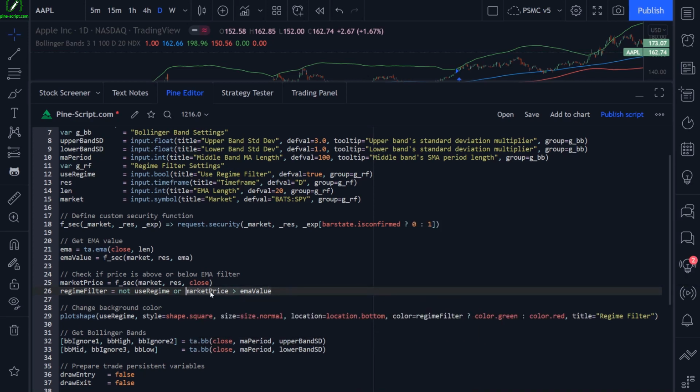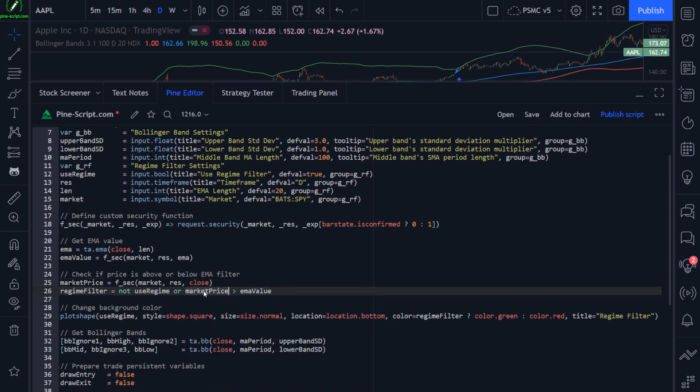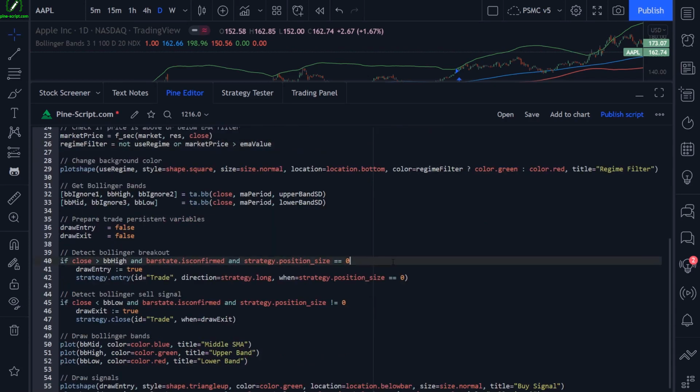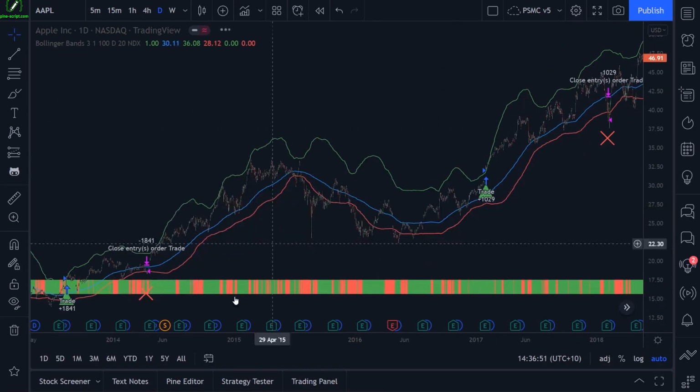We'll keep it really simple for this particular script. And all we're checking now is the current market price for our index trading above the key moving average we've put in the settings, so the 20 daily EMA. Now I can copy this regime filter and add it on the end of our entry condition. Save my code. And now the script will not enter a position if the ribbon is red.